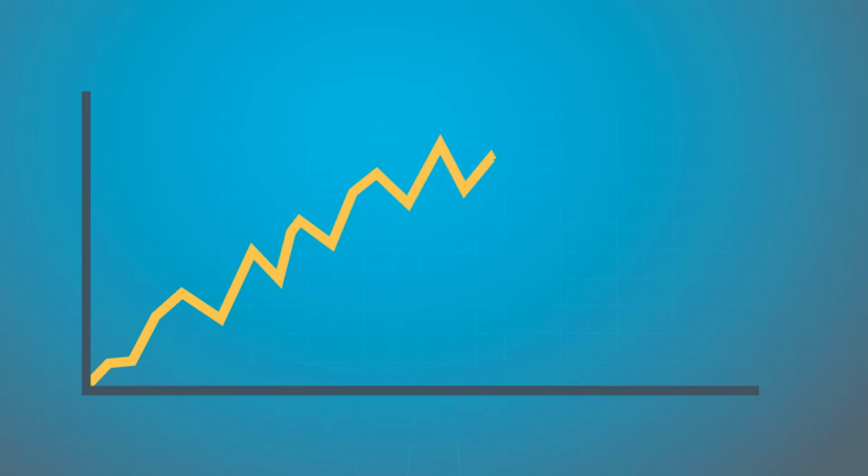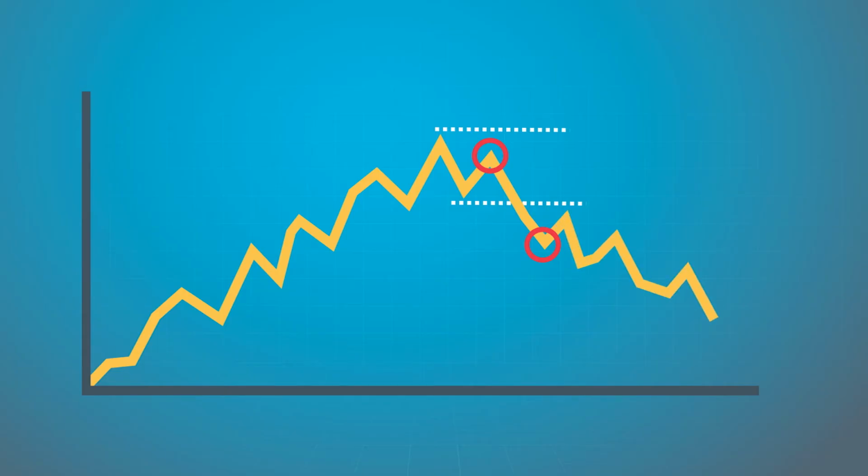This is an example of a stock in an uptrend based on rising highs and lows. The price has recently created a higher low and now might produce a higher high. However, in this case, it failed to do so and is given a sign that something might be wrong with the trend because it didn't do what was expected. Now, the price has rejected the higher highs and broken below support, producing a lower low. If an investor missed the first warning sign when it failed to produce a higher high, then this next warning sign should be a red flag that the uptrend is in trouble and likely starting a new downtrend.